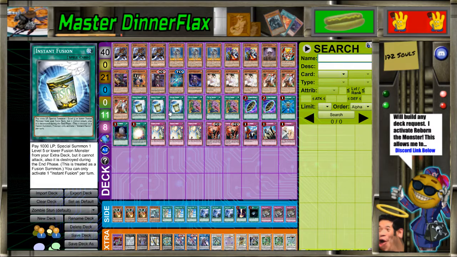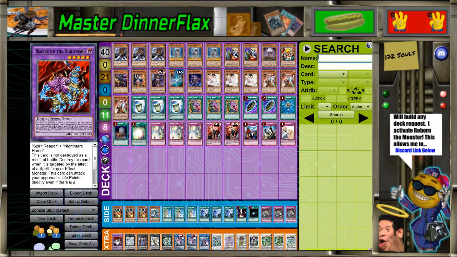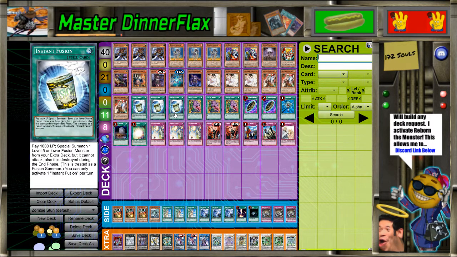3 Instant Fusions. Now this one's important because your worst hands are Mizuki and no other zombie. So what you do is you normal summon Mizuki, Instant Fusion into this guy, and make Vampire Vamp, banish out the Mizuki, summon out your fusion target, draw a card, and either that has helped your hand a little bit, or you've drawn a trap or 2 to help you survive till next turn.